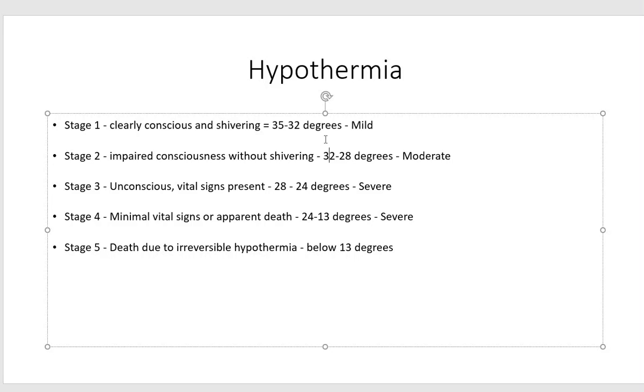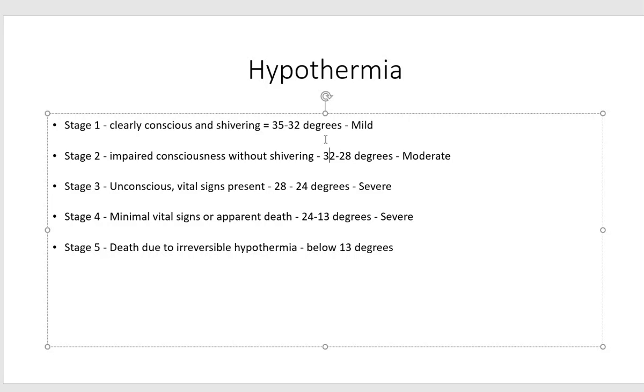So this is when things start to get a little bit hairy, because you're just starting to teeter on that slope of someone becoming really quite sick. Because as soon as the body stops being able to protect itself, you then start the rapid cycle of continued heat loss, unless you can get some external factors in to help warm the body up. Stage 3, they're now unconscious, but you can still feel the pulse and they're still breathing. So obviously this is really serious stuff.